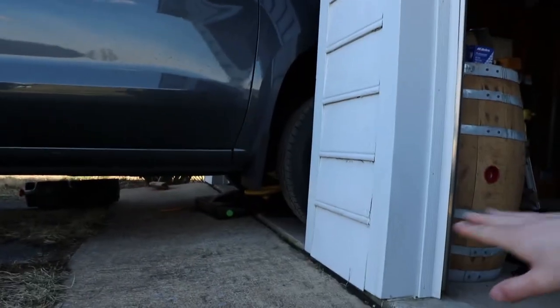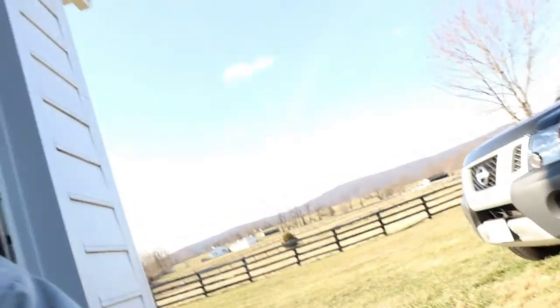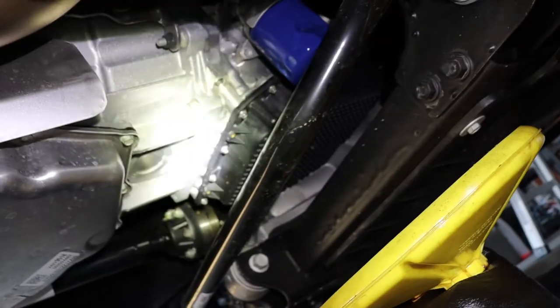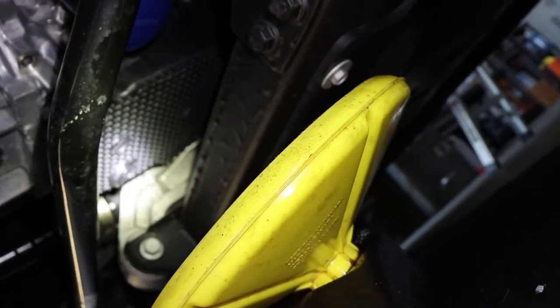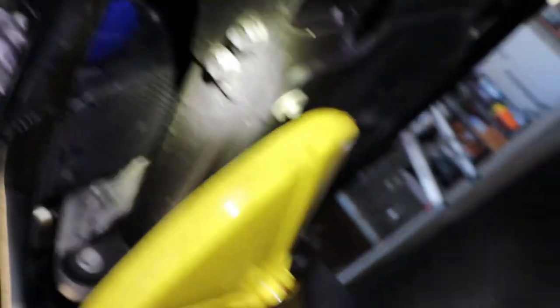I have a low profile oil pan because of my setup — I've got a little bridge with the ramp going. I'm using horse hoof pliers because I didn't have an oil filter wrench on me — we've got horses out here, so I grabbed that from the barn. It's a tight squeeze in here, but there's your oil filter, and that black piece is your pan. Right above the sway bar, where my light is shining in the middle, that is where your drain plug is. I have this low profile pan to get in here — it's a tight fit, so I won't be able to show too much of the draining. But it's fairly simple.